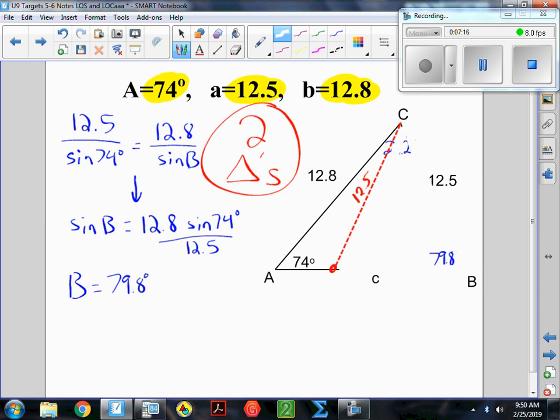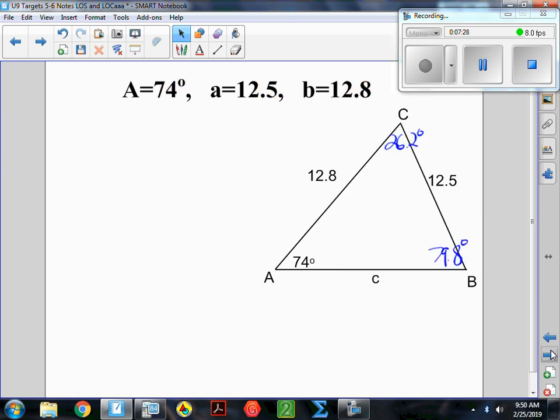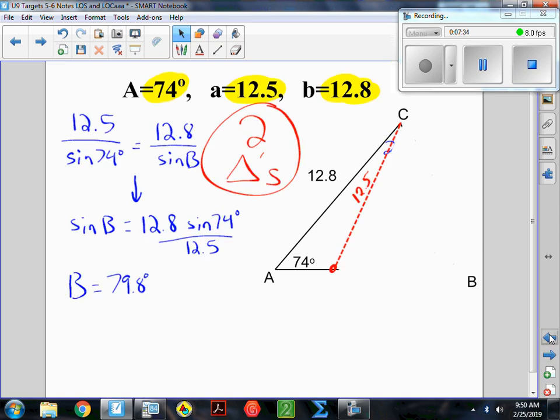But I actually have this triangle up here. And so now this is my second triangle that I'm trying to find. And so with the given information that you see, 74 degrees, 12.8, 12.5, that's the same given information in black here, 74 degrees, 12.8, 12.5. And I can actually form 2 different triangles with that exact information. And so I need to solve for the 2 triangles. Now I'm going to bring the stuff I erased back, so we have it.